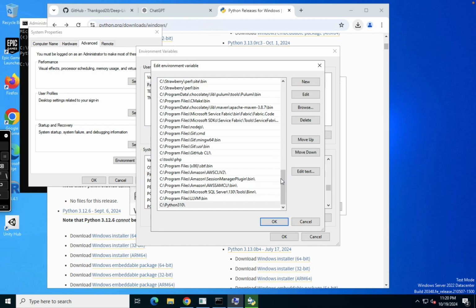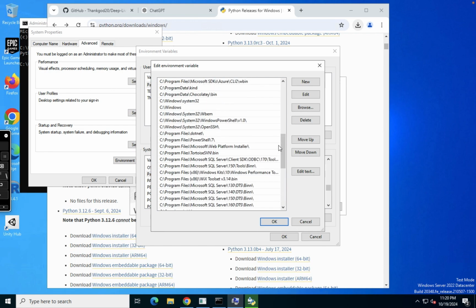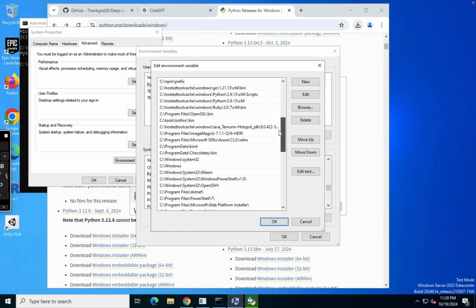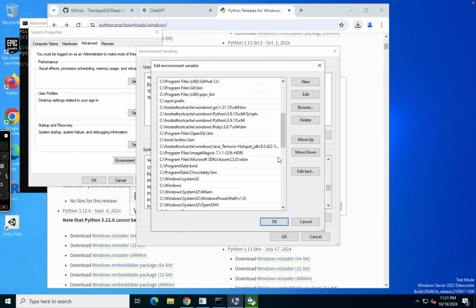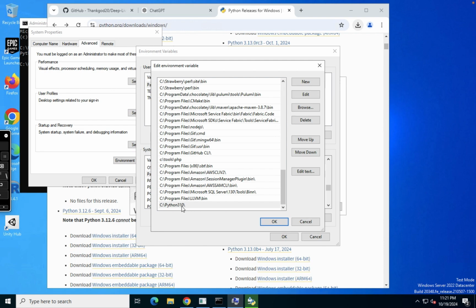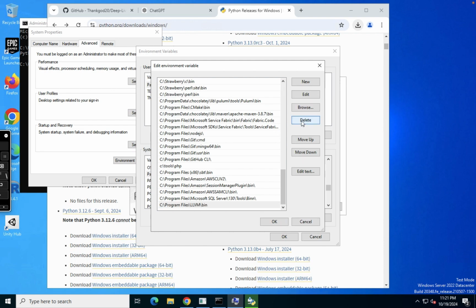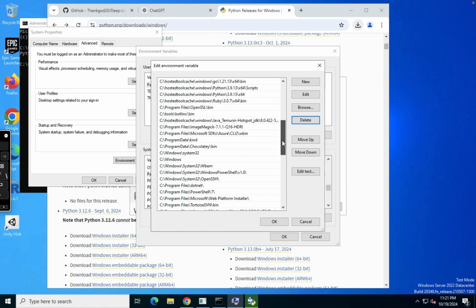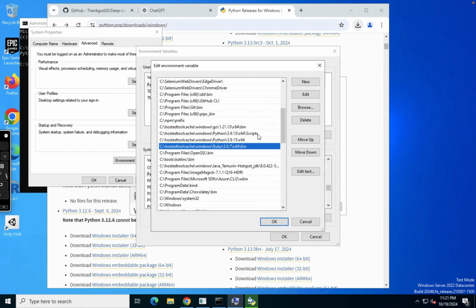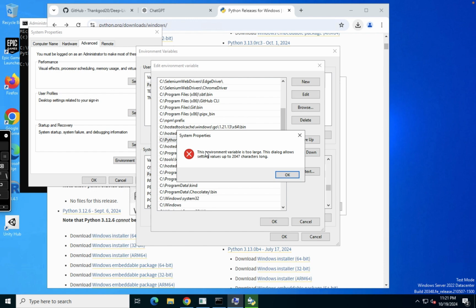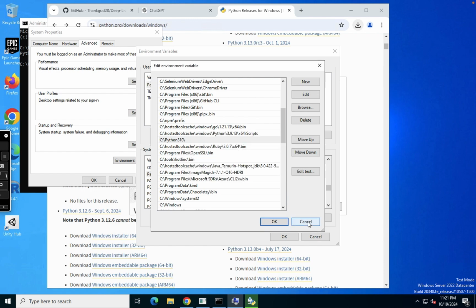Yes, let's try and edit our current Python version to see if it will work. First delete this one. Let's try and edit this one. Sorry, this one. Edit. Paste it here. Okay. Yeah, well, obviously it's not going to work, so I just tried it. We cannot edit our path variables, but this should work for you. I'm confident it will work for you.